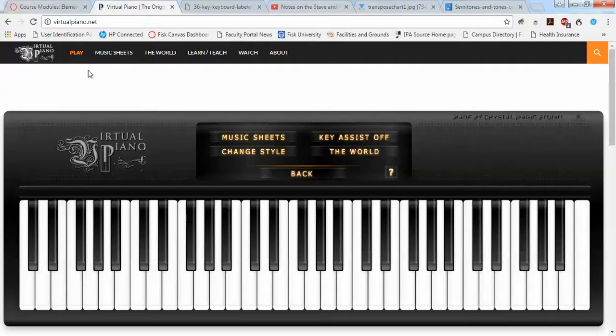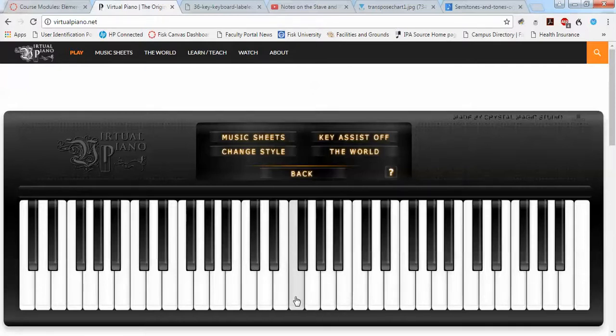This is a website called the Virtual Piano, and pretty much it is a piano. As you can see, of course, we see the white keys and the black keys. You can see that for every grouping of keys like this, you see basically two groupings of keys, this one and this one.